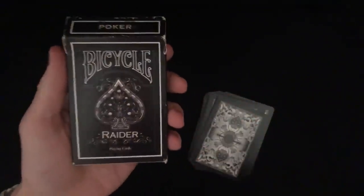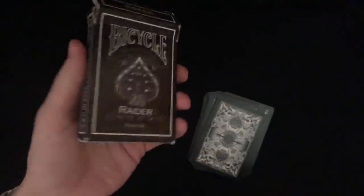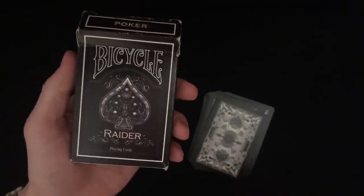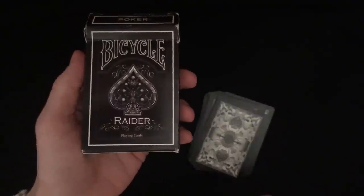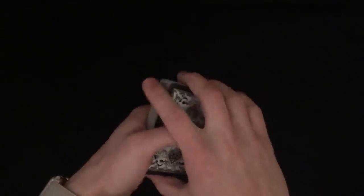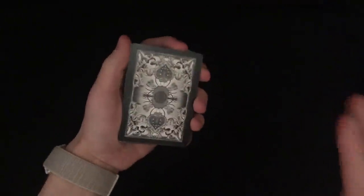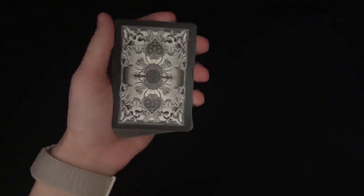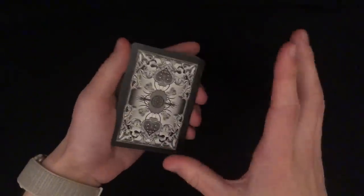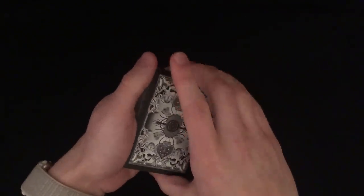So this here is my Bicycle Radar deck. I buy the majority of my decks online, as here in the UK there's not many stores that sell Bicycle playing cards, apart from one in my city that is quite good. But yeah, I buy the majority of my decks online. This Bicycle Radar deck is actually pretty cool, and I'm going to show you a nice wee trick that I've actually performed on this channel before, but I have not taught how it is done. So I'll give you the performance first, and then I will teach you how it's done.